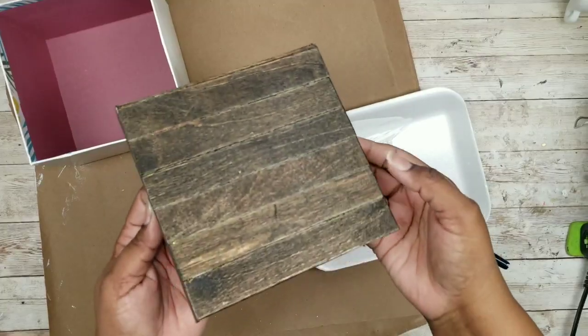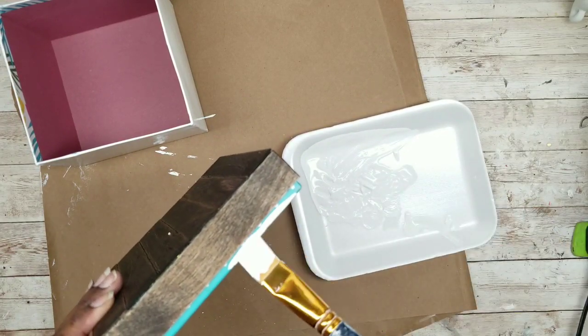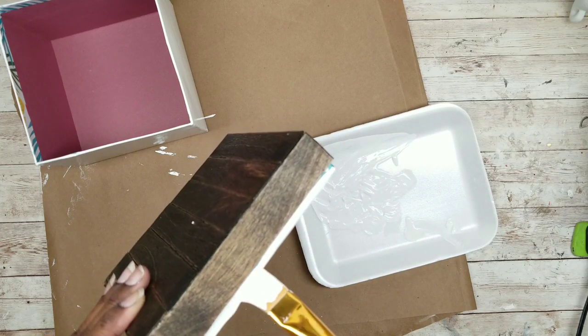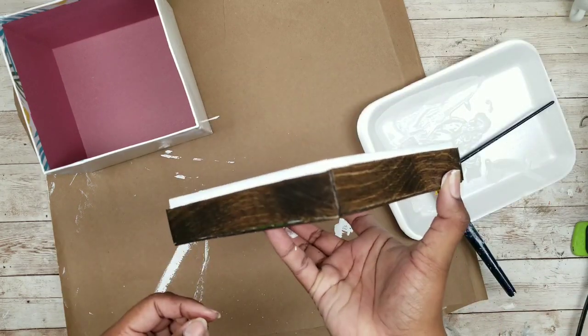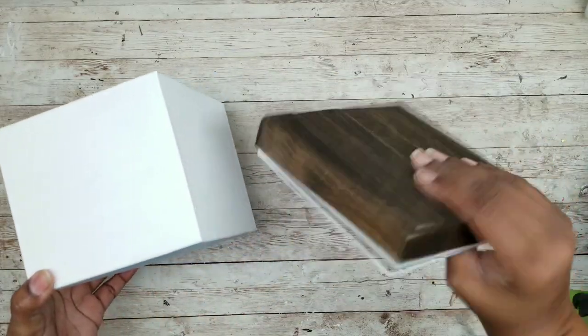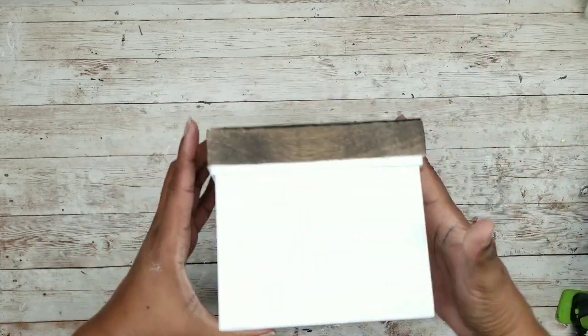Now you also want to put a layer of that chalk paint on that small exposed edge of the box as well. Now this is going on that bottom edge of the box lid, and here it is all covered, and you want to let both pieces completely dry. So now that everything is nice and dry, we can actually assemble the box, and we're going to go ahead and cover up that bottom.